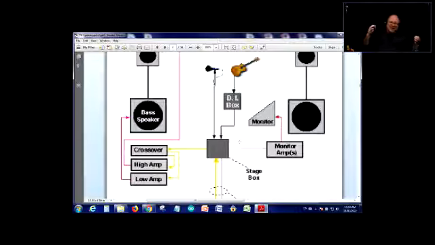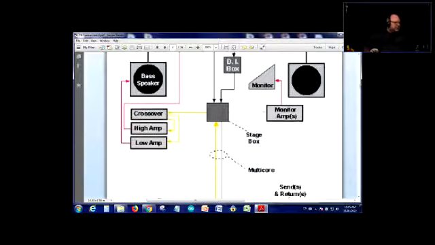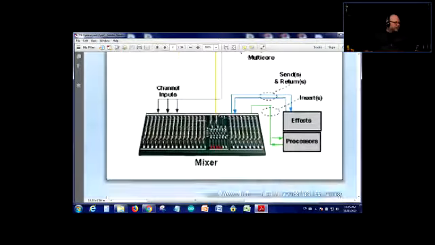Now you can't have too much of that going on, because if you crank it up too much, you're going to have something that's called feedback. The feedback is the sound that the microphone is picking up from the speakers that the microphone is producing. So the microphone is producing the sound, the speakers are reproducing the sound, and that's being fed back into the microphone. You're creating a feedback loop that goes into infinity, and it sounds like a really loud squeal kind of a noise. So that's as far as that. Okay.